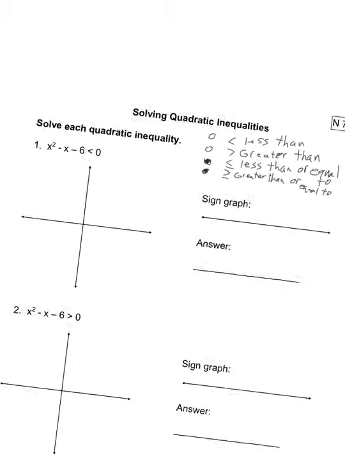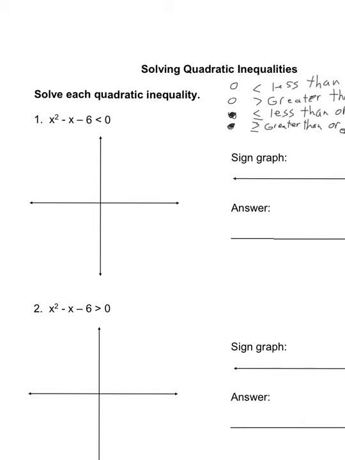Okay, moving on. First thing we want to do is put our x squared minus x minus 6 into our calculator into the y equals and graph it. Once I graph it, I want any of the points that are, this says less than 0. Whenever we're talking less than 0, that means below the x-axis. So we want stuff that is down here, any of the graph that's down here. We don't care about any of the graph that's up here.